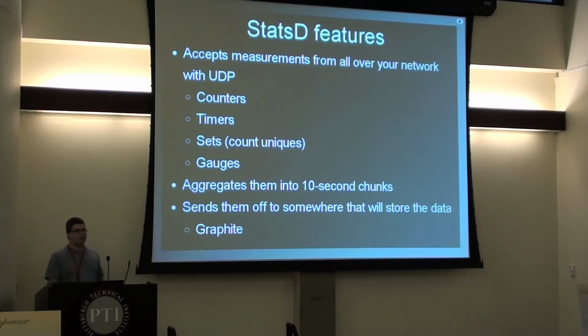You might have a percentage completion or percentage of disk usage or something like that. If you put it in a timer, you would be implying a unit of milliseconds and you would get all of this percentile stuff that you're not interested in. If you put it in a counter, then if you sent the same value twice in the same time period, it would say, oh, well, I'm gonna multiply that by two because you sent it twice. So gauges simply take the last value that you sent to put on the graph. If you're using graphite, it's almost like sending the data directly into graphite, ignoring StatsD.